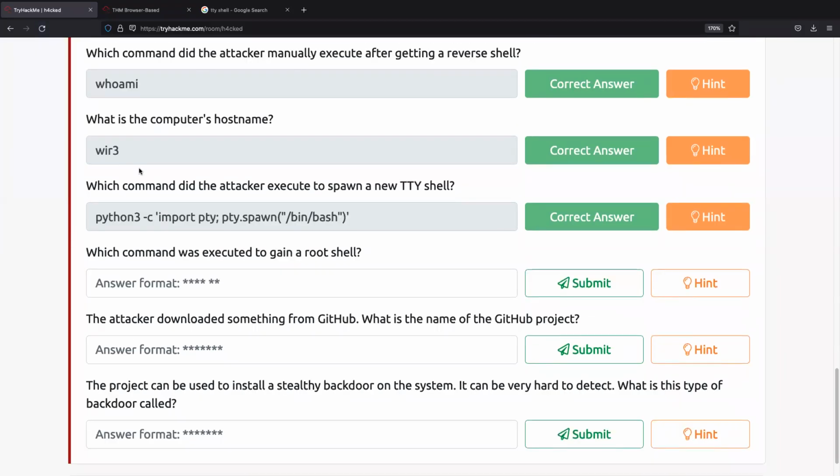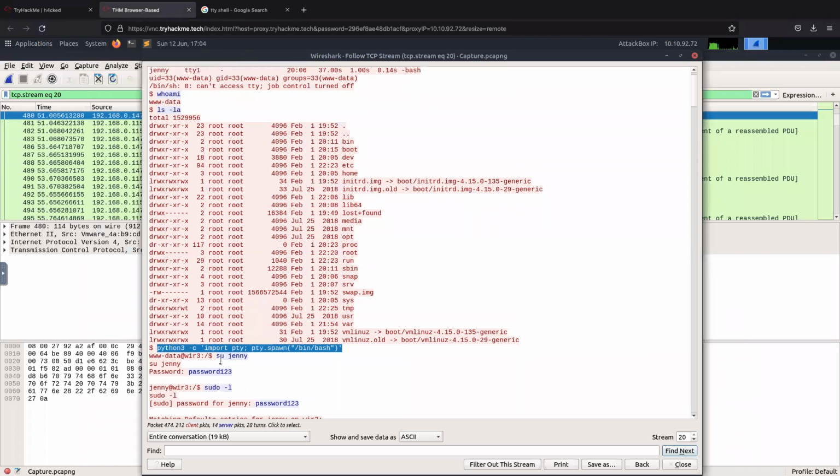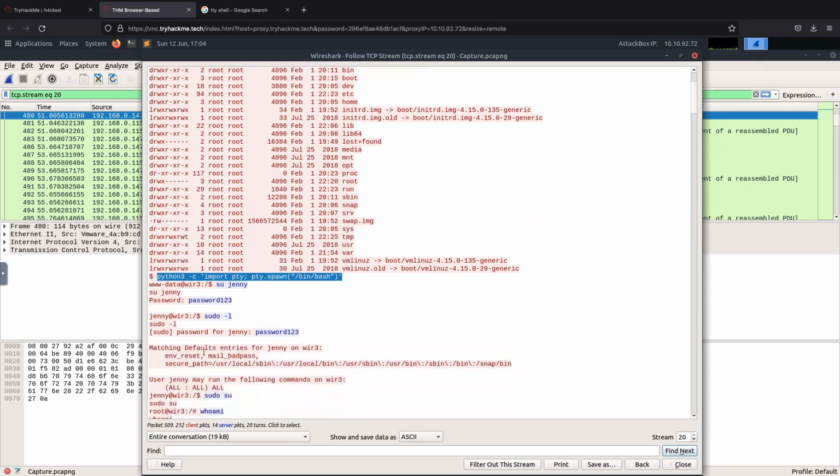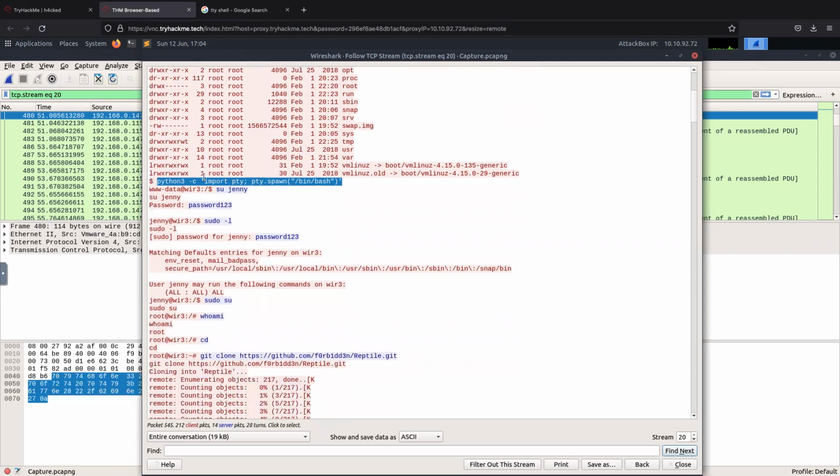Okay, so let's see what happened. When he did that, it asked for his sudo information, and then they started showing him paths and other stuff, and then he was able to do Git stuff.